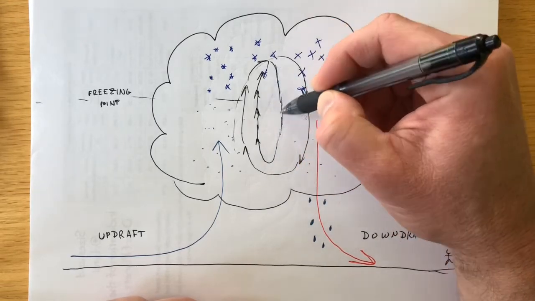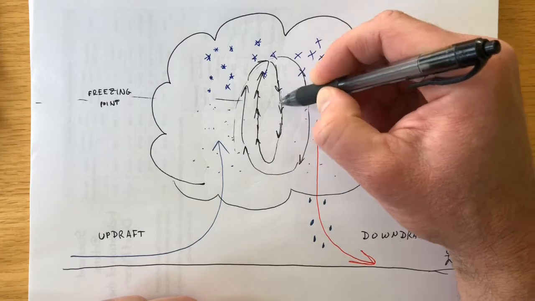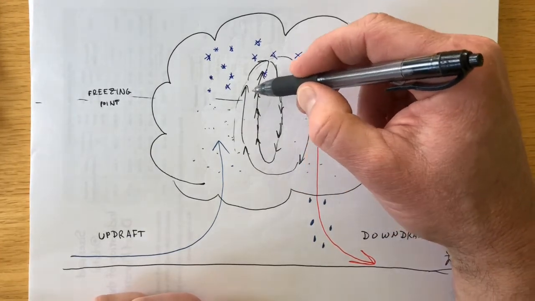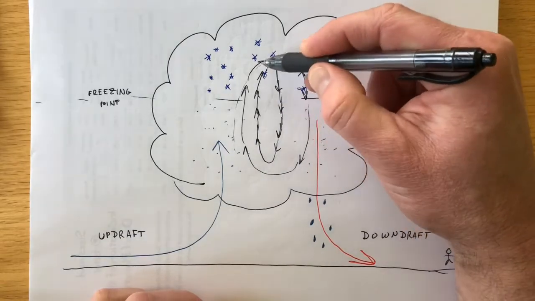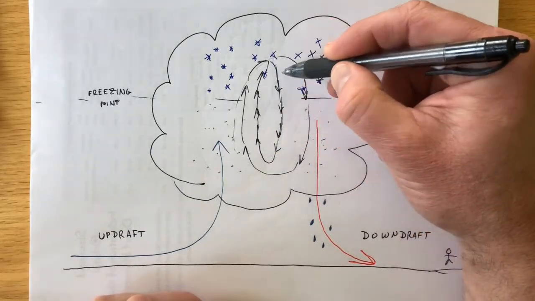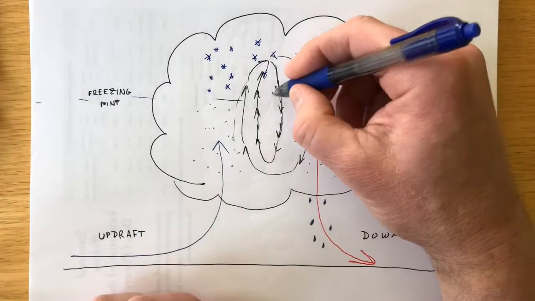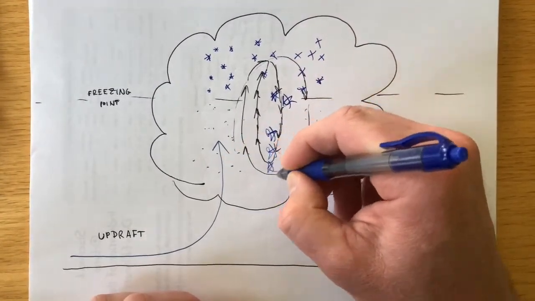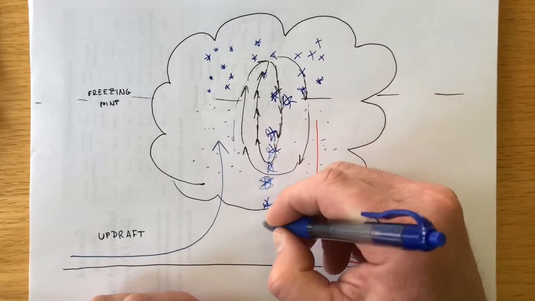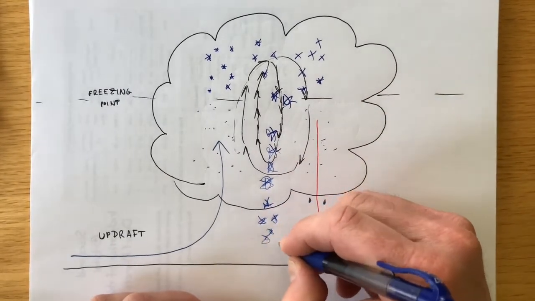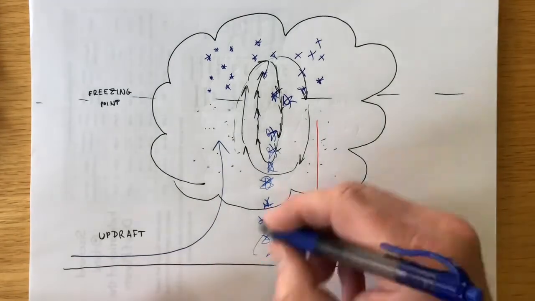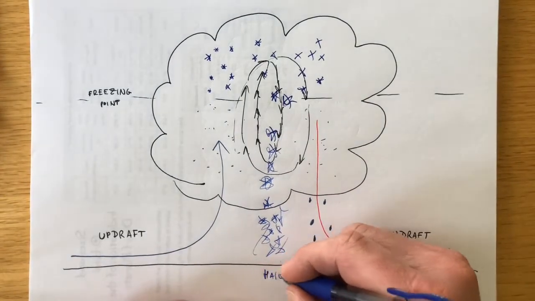As they make that circuit right there, they're going to run into water droplets. As they run into water droplets, the ice crystal is going to get bigger, and it's going to get bigger. As it keeps rotating, it's going to get bigger until finally my ice is so big, it's going to fall, and it doesn't matter about the updraft. It's just going to keep going on its way down, and I'm going to have these ice crystals falling down during my thunderstorm, and that is what leads to hail.